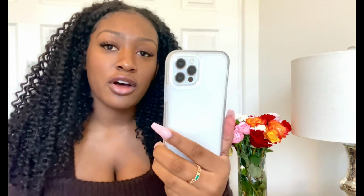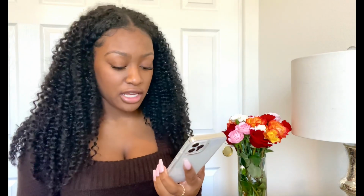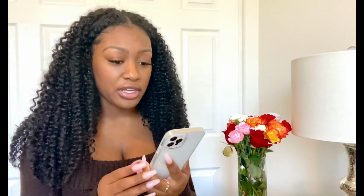But this white, aka white, I'm not even gonna call it silver at this point this year, it looks really clean. And I thought that the larger LiDAR sensor would be an eyesore as well, but it's really not. It's actually perfectly fine. Anyways, the case looks good, the phone looks good. This is literally the perfect size for me. Like, I have no complaints.